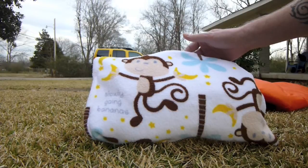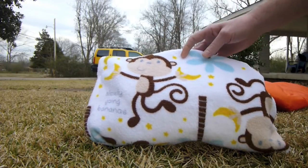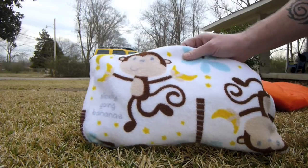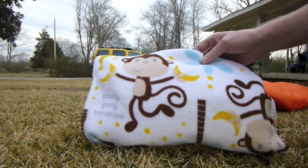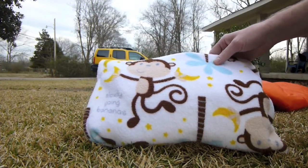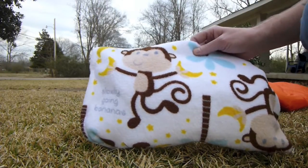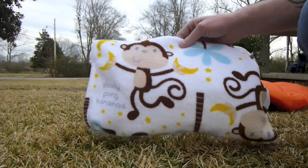To be honest, whenever I first saw his video — I think it was around January 2011 — where he was showing his first monkey pillow that he ever made, I actually liked it so much that I went out and tried to replicate it myself. I will admit that in the end I decided not to use it because the one I came up with weighed a little more than what I wanted to carry. But anyway, when he contacted me and asked me if I'd be interested in checking one out, I said sure thing. Just so you know right off the bat, he sent this to me free of charge. This is actually a prototype one that he made up. He is offering these for sale for $16 and has a store set up on Etsy that you can purchase these through.